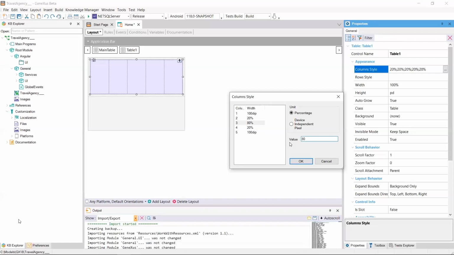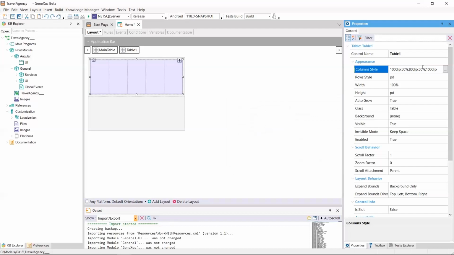And then we had the second column and the fourth column that basically contain the information. We didn't see it in Figma, but let's say that they will take the remaining 50% of the total width. So there we can see the definitions.